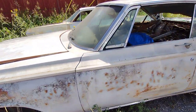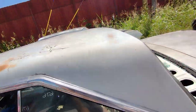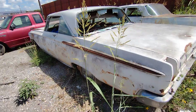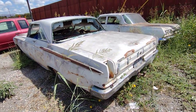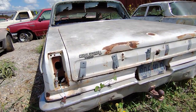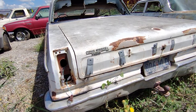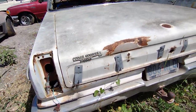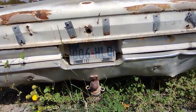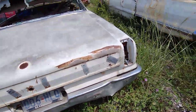The side looks better. There's a little piece of molding in there. I don't see any hail damage. I don't know what they want for it — I'll ask and see what they say. On the title it says Cedar Springs, Dallas, set '89 as the last time it was on the road.